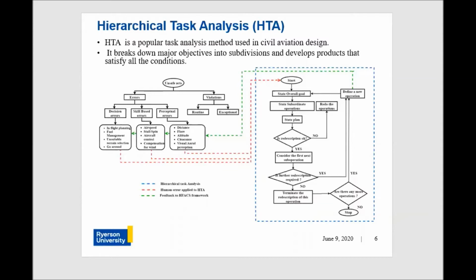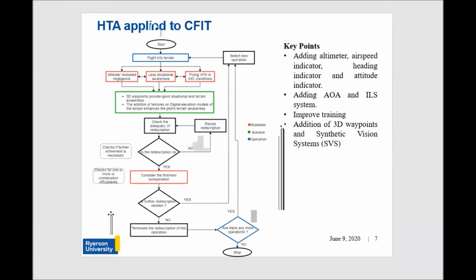So understanding all the errors that we have, we will apply the hierarchical task analysis to all these errors and propose a solution that would solve or that could avoid the error from happening. Specific to this thesis, applying hierarchical task analysis to the CFIT accidents, which are nothing but controlled flight into terrain accidents.